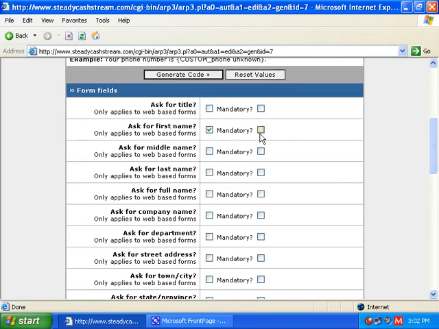If you click on mandatory, that means the prospect must write down their name on the field. If they don't write anything there and they click the submit button, they will go to an error page. If not, the prospect can just leave the name blank and still manage to be subscribed to the autoresponder, which is of course not that good. So I will personally choose mandatory.